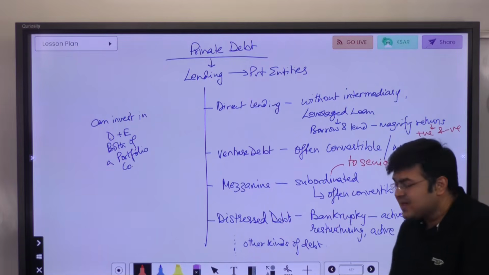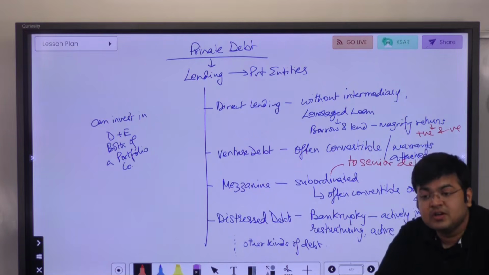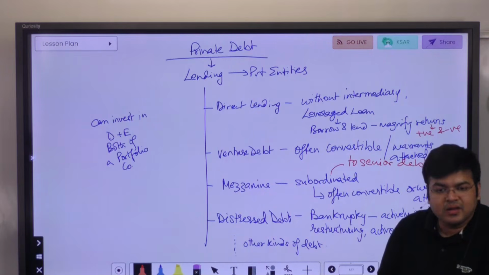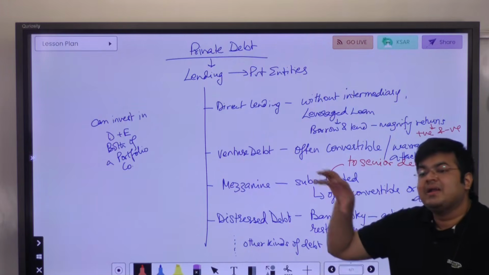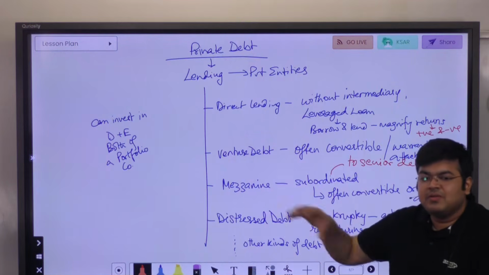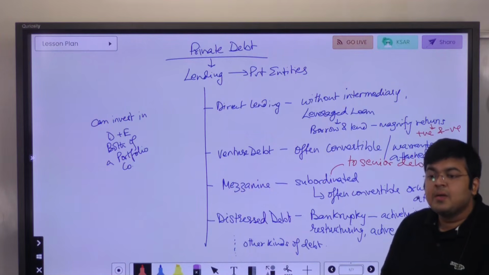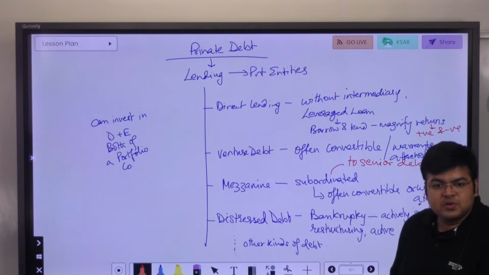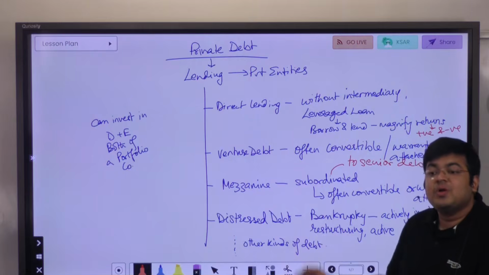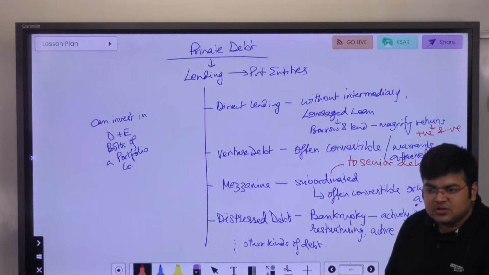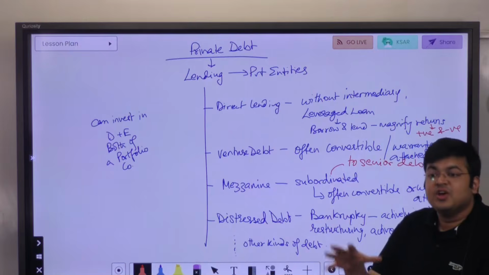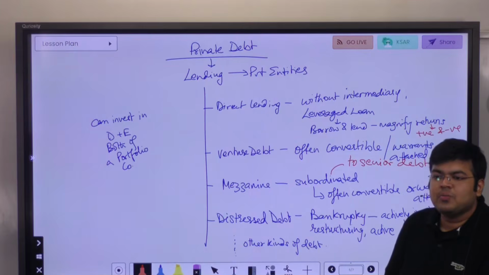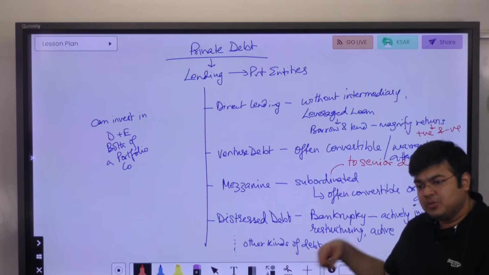But in the case of distressed debt, what is happening? Here you will become active. Here also, if a company is defaulting, there are provisions that will get triggered. The debt holders might get, okay, if you are not going to pay on time, we will have 2 seats on the board of directors. Maybe the debt holders will gain control of the management. They will get more powers. You will become more actively involved. You will try to restructure the company the way you want, because you have invested $20 million. You're gaining a good amount of stake. You have bargaining power, because you can tell them, no, I'll take you to court and I'll make you bankrupt totally if you do not pay my money right now. Otherwise, you listen to me.